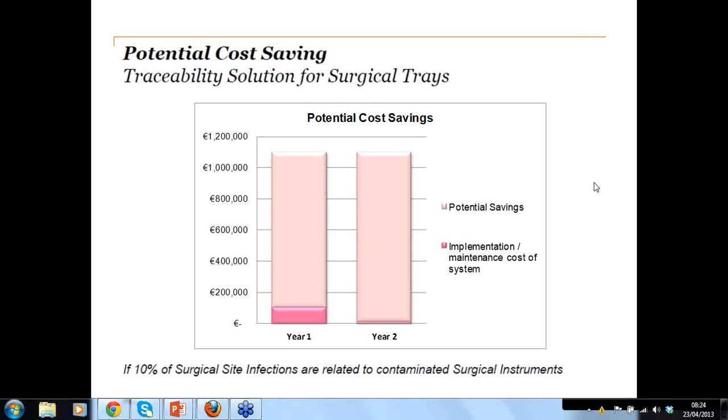Thanks, Alana. What can we do about the trend to move trays from hospital to hospital? For example, implant kits for orthopedics with myriad screws, etc. Can you repeat that question? It's difficult to hear. Certainly. What can we do about the trend to move trays from hospital to hospital? For example, implant kits for orthopedics with myriad screws. So are you referring to trays being loaned from hospital to hospital?